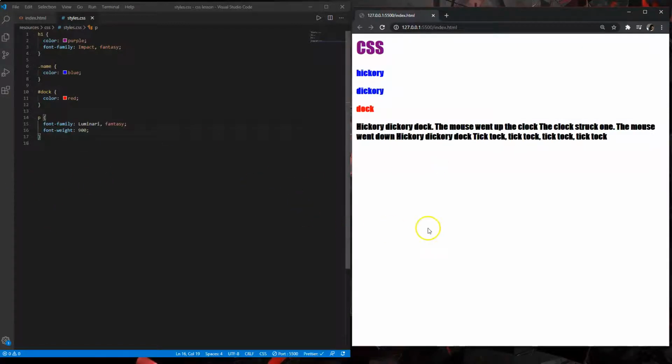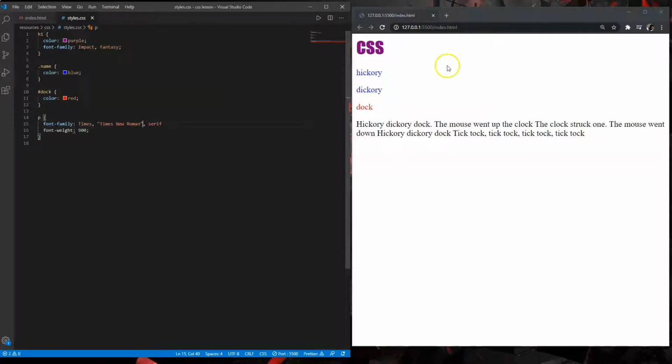But it is there if that is the look you're going with. Or I'm actually going to change this out to a different font so it looks a little bit cleaner there. So I'm going to go back to my Times New Roman. I'm going to paste that in and put my quotes around this because it's multiple words. Save it. And we got Hickory Dickory Dock.